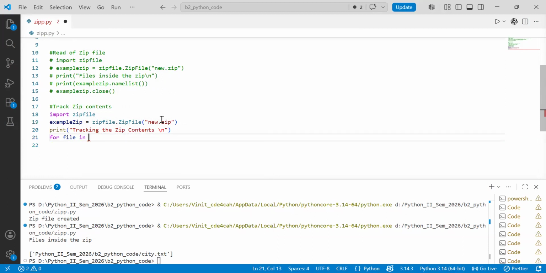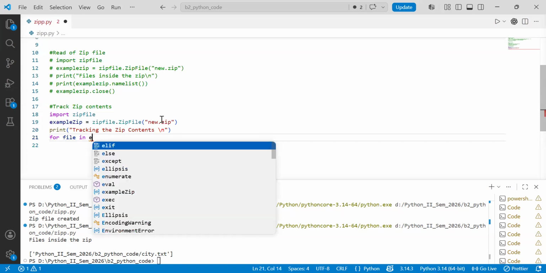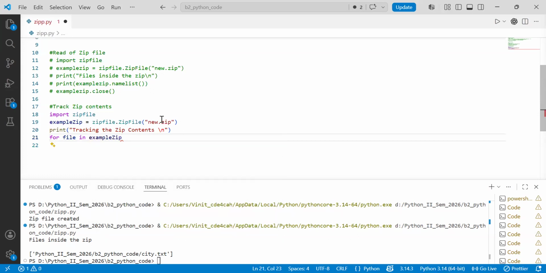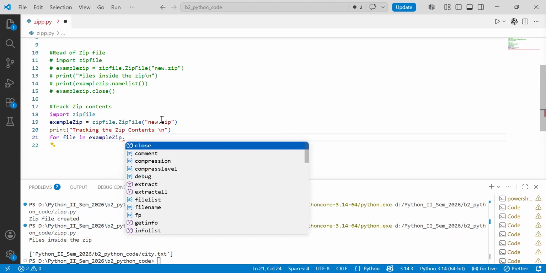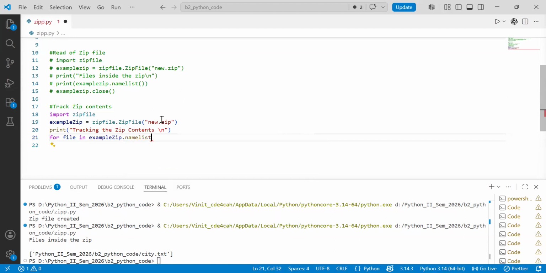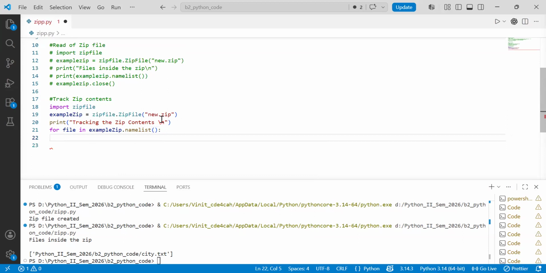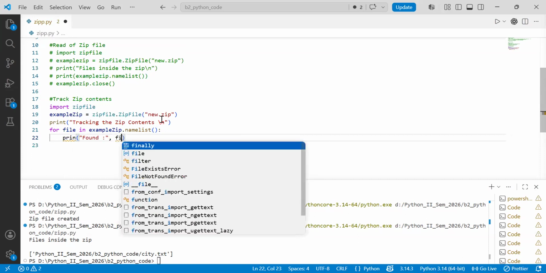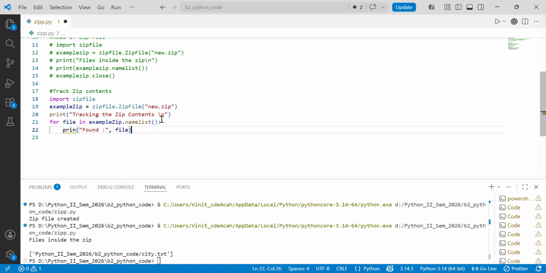Last time I used the same thing, example zip.namelist, because you want to get all the data in the list, come inside the loop and print some message like "found", comma, and the file which will iterate through the loop.